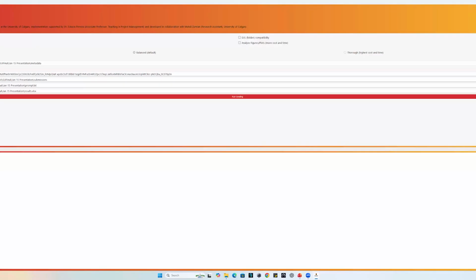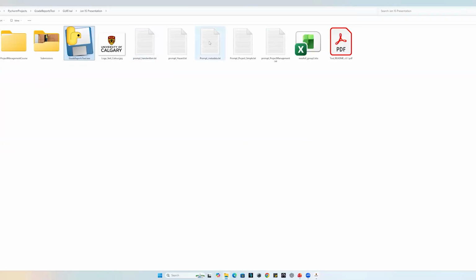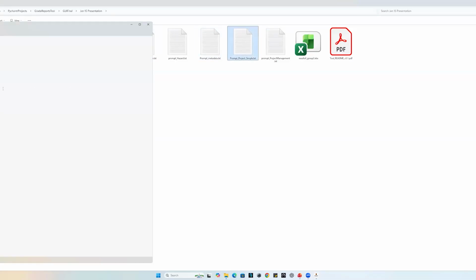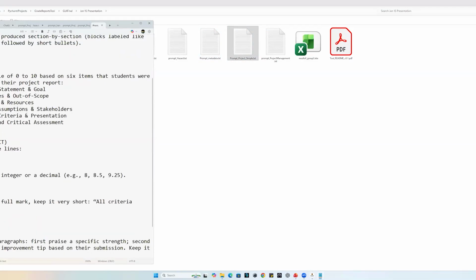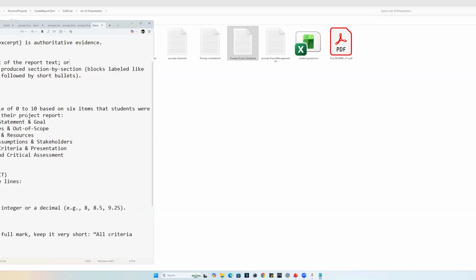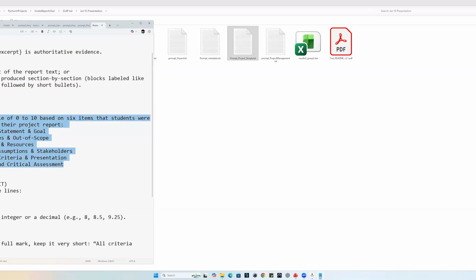So we are going to run the tool based on the submissions, just maybe 4 or 5 of them that we had, based on the simple prompt file. Let me show you the prompt file. First, the simple one that I'm going to use right now. So, the most important part of the prompt file is this part.